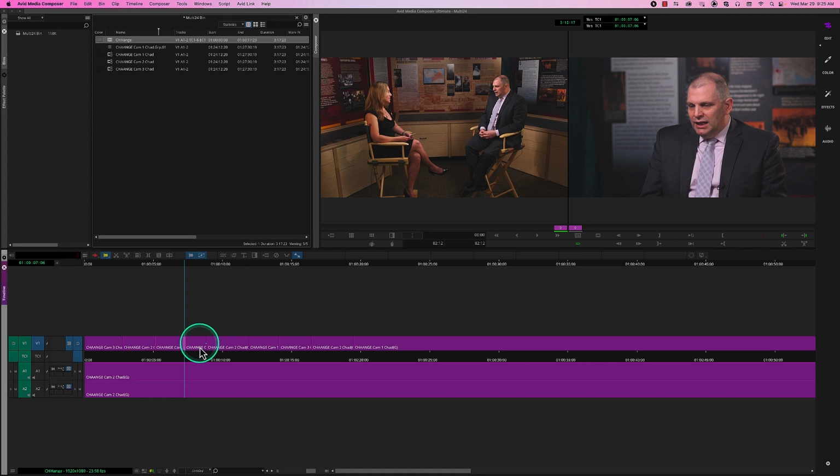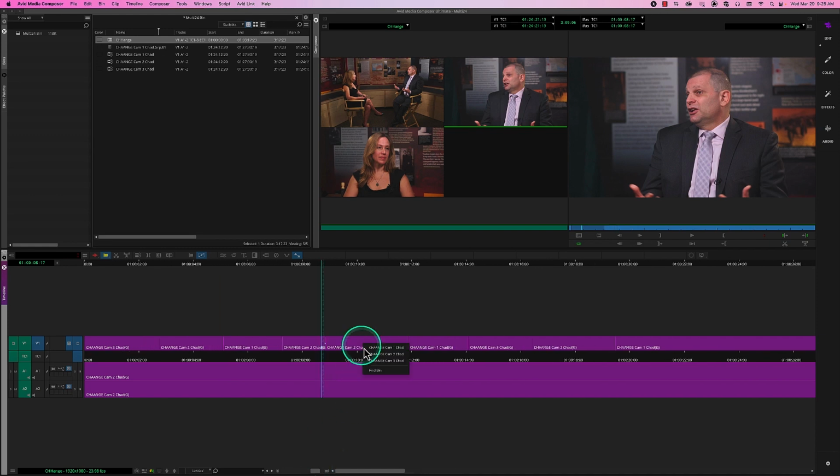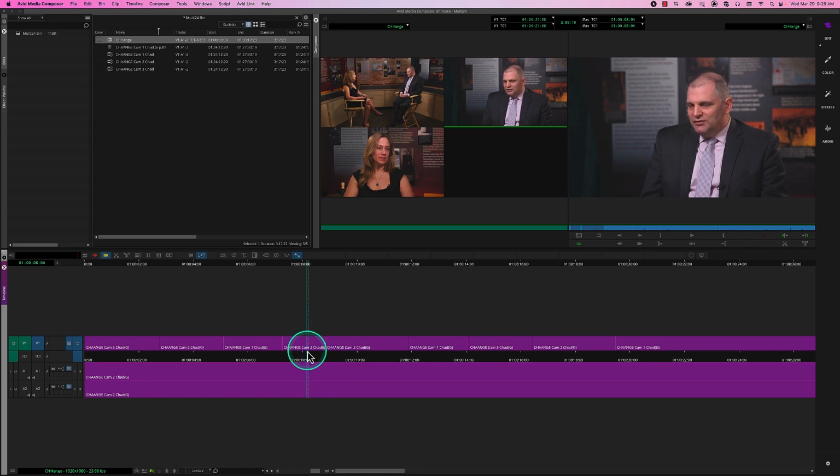Now, a weird thing happens here. Because there's only 3 clips here, when I changed this clip from camera 3, I went from camera 2 to camera 3 to camera 1, which makes sense. But here, if I switch this to camera 2, now I'm going from camera 2 to camera 2. And so going from camera 2 to camera 2, there's no need for a cut to be here because it's just a kind of match frame clip, and it's going from this clip to this clip, and it's all the same clip, and it's perfect.